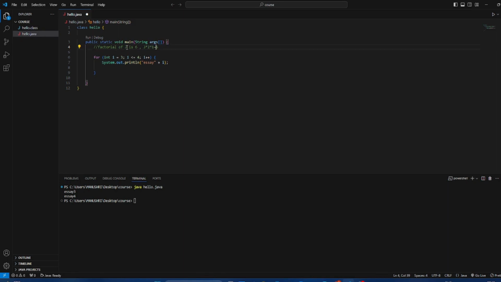So this is how the factorial works. Now what if I ask the factorial of 4? So 4 into 3 into 2 into 1, which gives 4 3s are 12, 12 2s are 24. So the factorial of 4 is 24. This is how the factorial works. Now let us try how to print the factorial numbers.